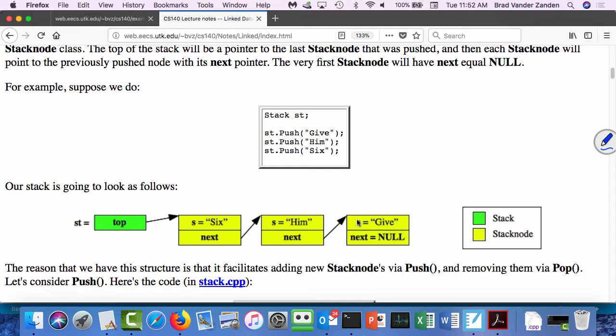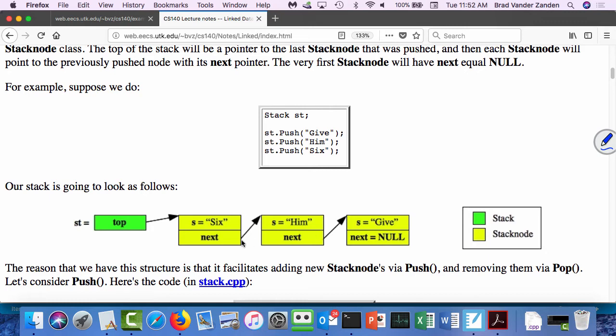And there's no element after give. Give is the last element, so its pointer is null. If you remember, null is a predefined constant. All capital letters. If you print out its value, does anyone know what its value prints out? 0. Okay? But we don't use 0, we use null because it's easier to read.